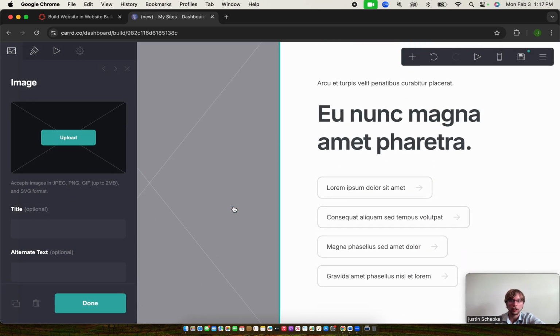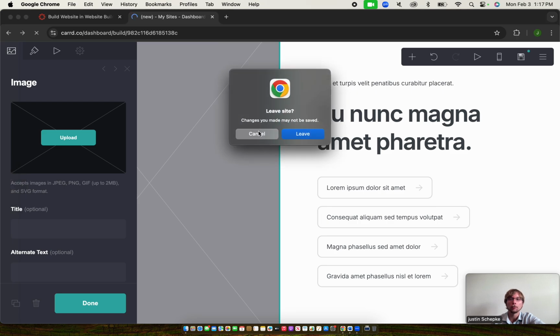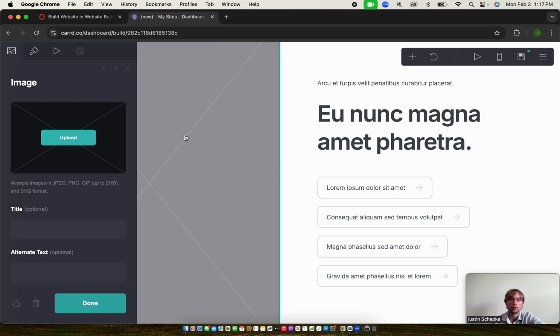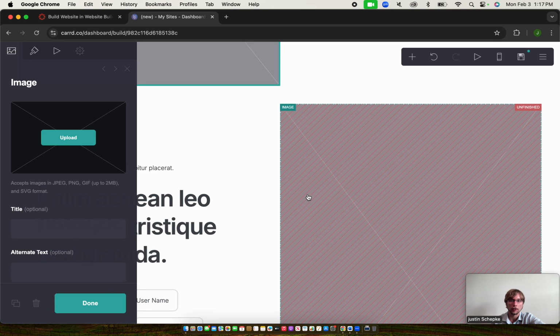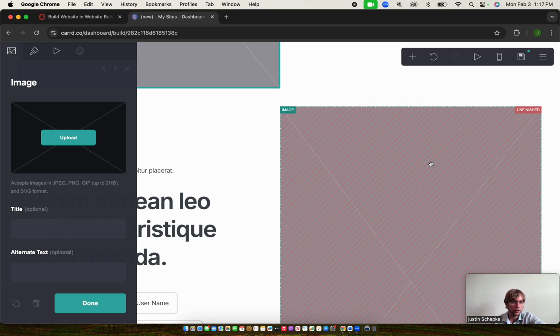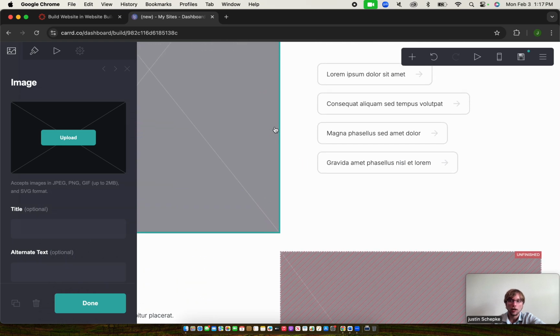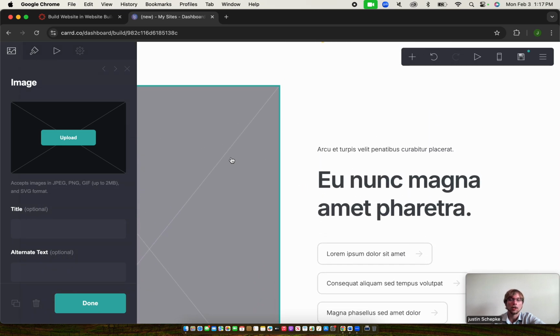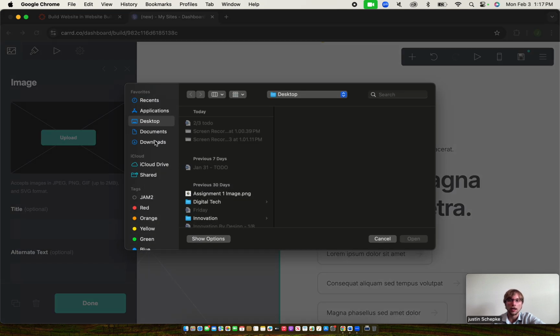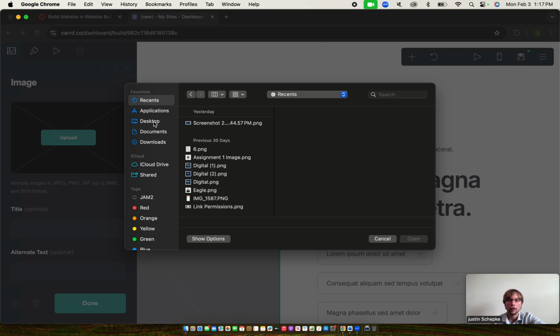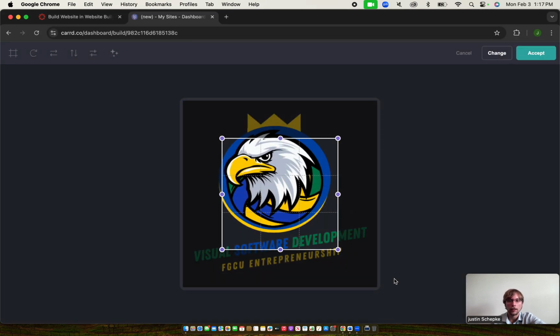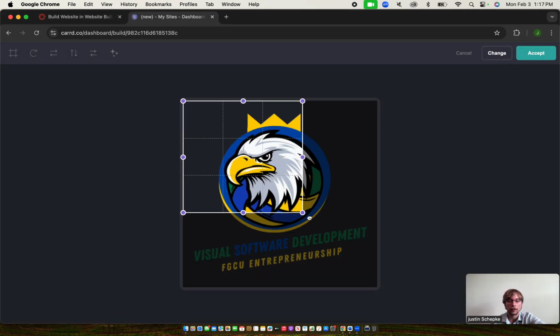So if I click go to first element, it will say it wants me to upload an image there. And let's see if there's anything else. See how this comes up red and unfinished? So you'll have it say something like this, unfinished, with a little red highlight across it to indicate that this is not finished yet. When we finish these elements, and I just add an image here, we will get to then publish the site.